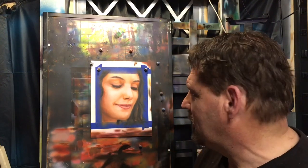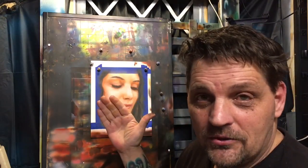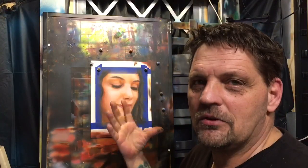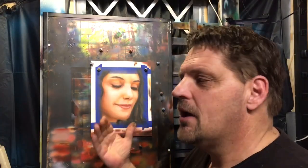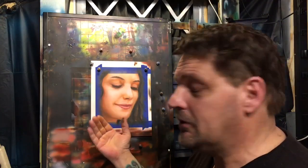Alright guys, I may have been messing with you just a little bit the way I laid this picture out, the worst possible way for it to look as we were laying these colors in. I picked this picture because I knew there was such a stark and stunning difference. The reason I did that is so that you could understand how much your eyes get messed with as colors go around things, how much different things can look, and how it changes the appearance of things. And I wanted you to be able to see that. There are ways you can combat that.